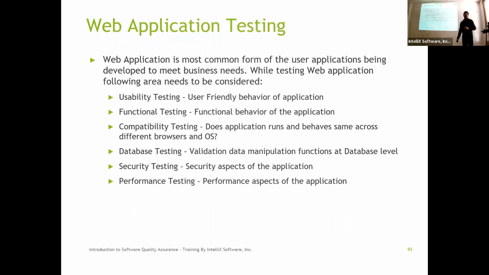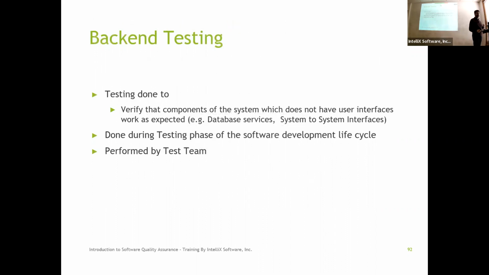So if you are developing common off-the-shelf software like we were talking about last week, you'd be testing on different operating systems, what operating system it will work on, that kind of stuff. What category is that testing? We're going to talk about that in a moment, but that's not backend testing. That's still user front-end testing.